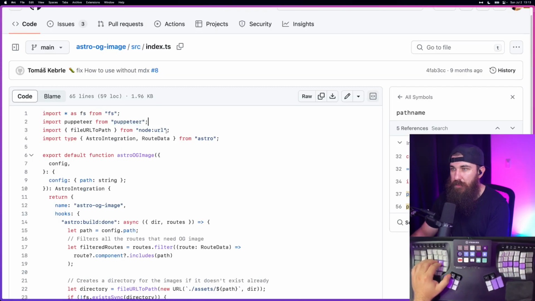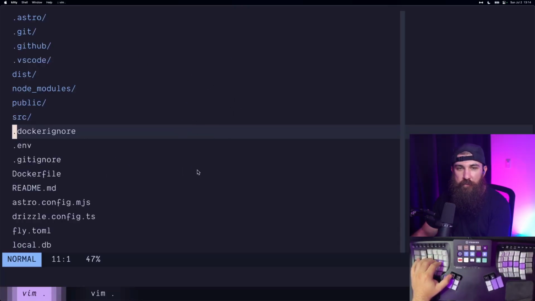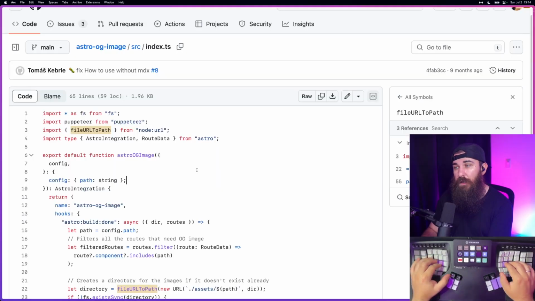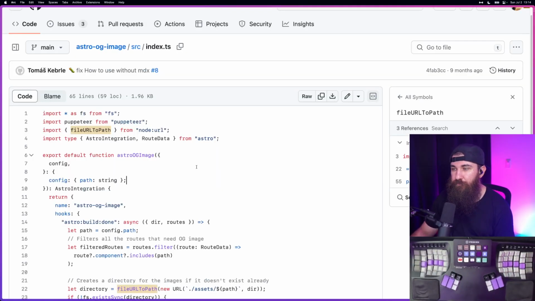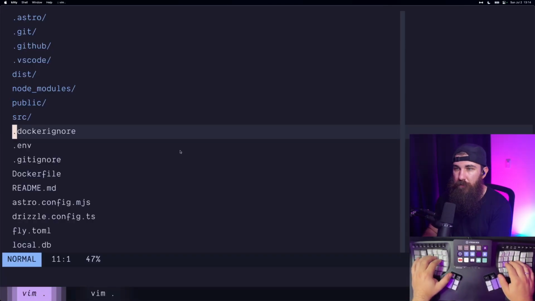So we're installing Puppeteer. Node URL, I think this is a built-in thing. And yeah, this is our integration. So I'm gonna build it here in this project, and if it works, I'm going to extract it into a different repo so we can publish.